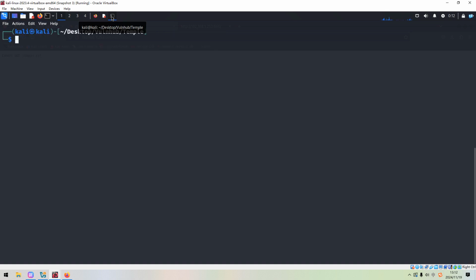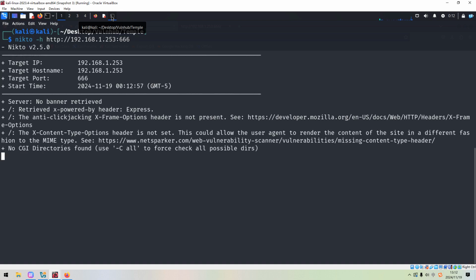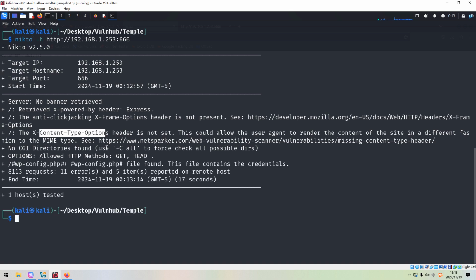So next, what shall we do next? We need to launch Nikto to do the automatic enumeration. You know, Nikto can give us very good information about the web application, like the banner information. Although in this case, no banner retrieved by Nikto, and also the request header information and allowed HTTP methods. But nothing abundant we can get from Nikto.